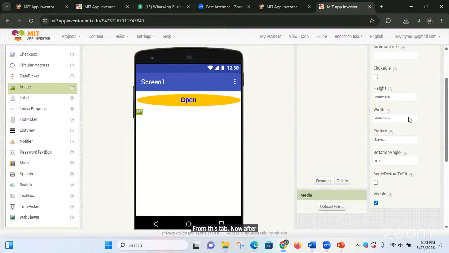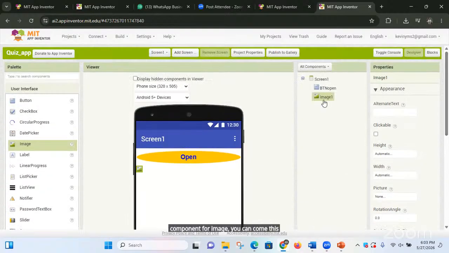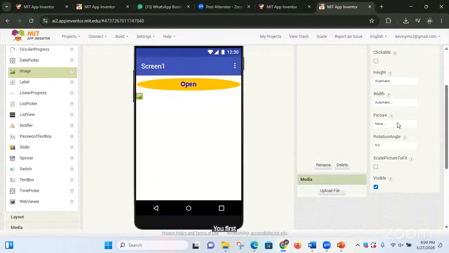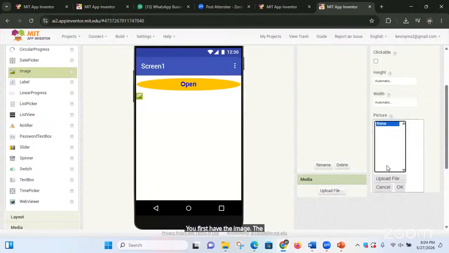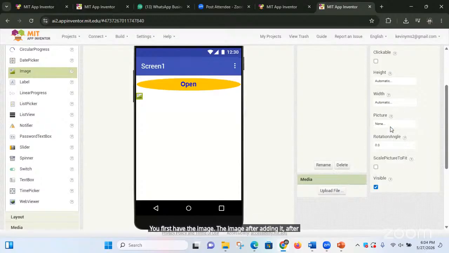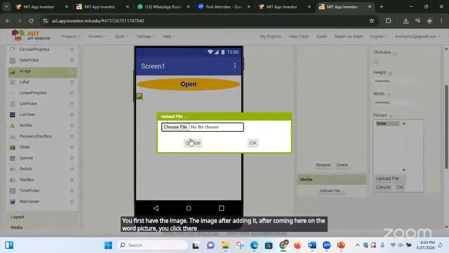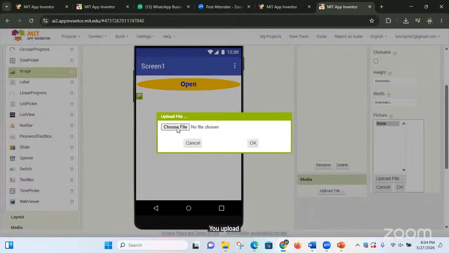After inserting the component for image, you can come this side. You can decide to name it or you leave it. Then this side, you first add the image. After coming here on the word picture, you click there, you upload from your files.